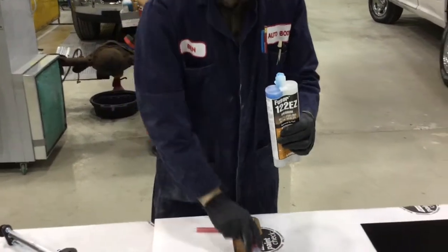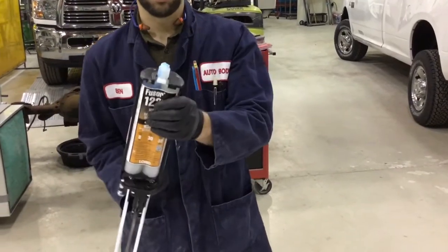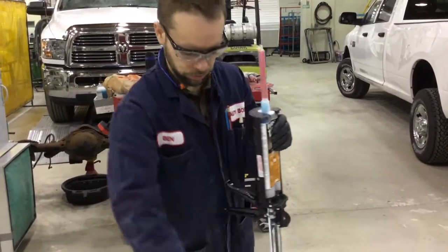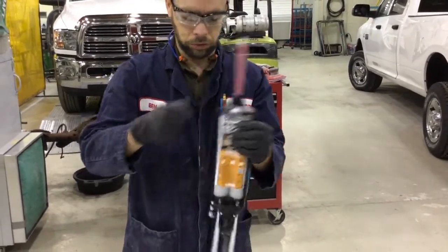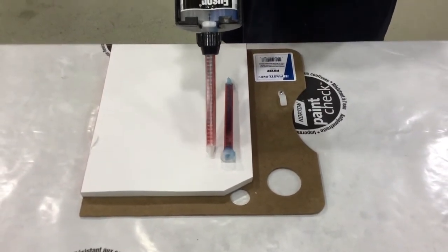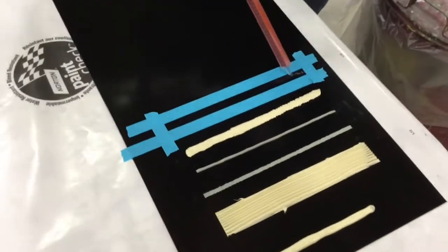I'm going to remove the old tip from this tube since it's been used already, insert it into the gun — right cartridge, right gun for the ratio — and then purge out some product at the end. Notice I'm purging this upright; if I were to invert the product and purge it, some of the product would run out because this is a flowable seam sealer. Install a new mixing tip, put a collar on it, then squeeze out a length approximately the length of one tip. Notice the color difference — it started nearly translucent and is now blue and opaque. That's why we purge: to ensure it comes out evenly and well mixed.